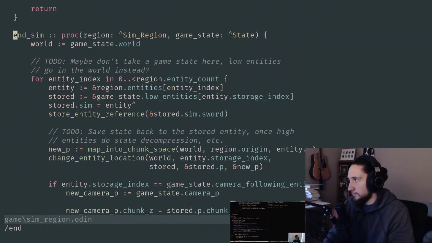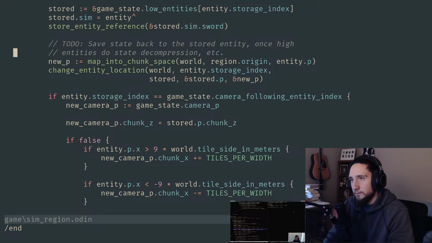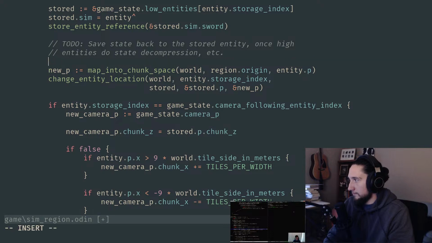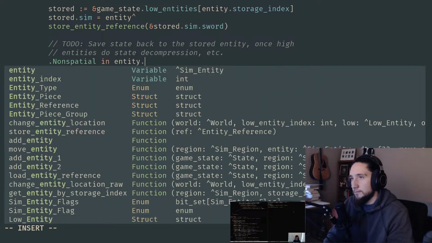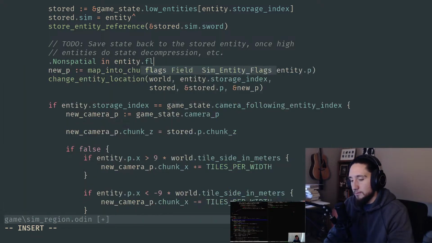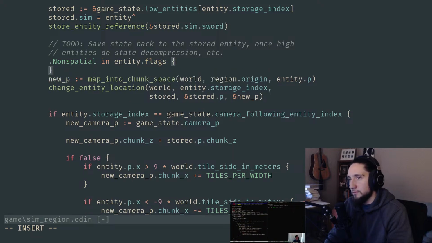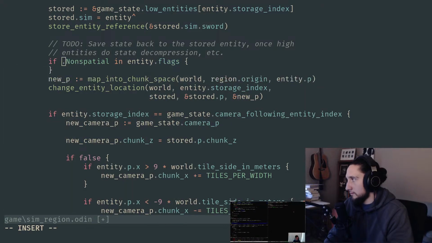So we can say if that entity has the entity flag non-spatial set, then instead of setting it to whatever the chunk space position of that entity is, we'll just set it to the null position. Like so. That way on stream in, we don't check if it's not supposed to be spatial, and when we're streaming out, we write it back correctly based on that value. So that's one way to do it. Seems reasonable for now. We'll take a look at it in more detail as we start to use it more.